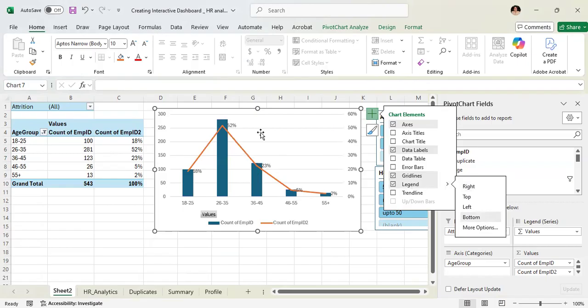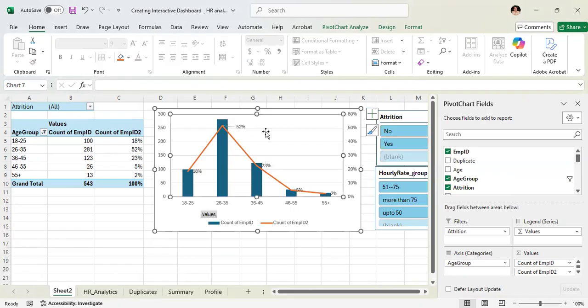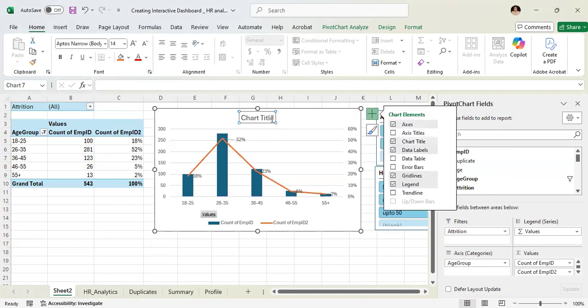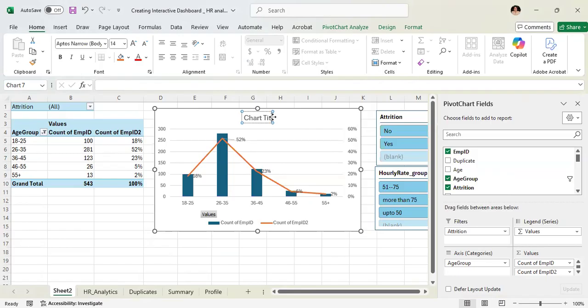Right. I want to add perhaps some sort of a header to the chart. So I go here and I say chart title. Right. What is this? This is a chart which tells me count of employees.